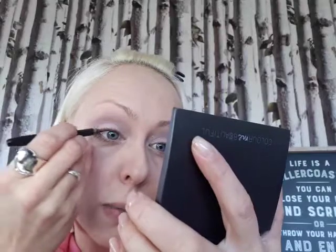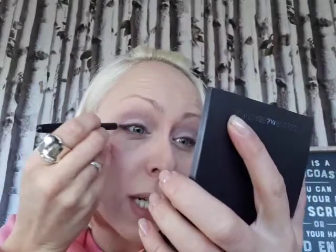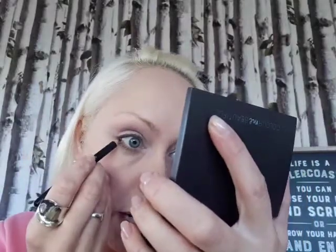And so can you see, I just took maybe up to about halfway, and I've kept it really close to my lash line. And because I've only got one hand to work with right now, I'm doing small dashes, which if you're a bit nervous is a great way of doing it. I'm just taking it probably a third under here.